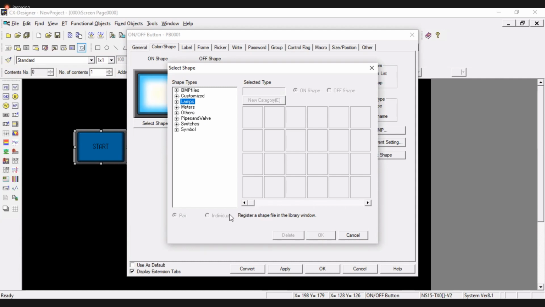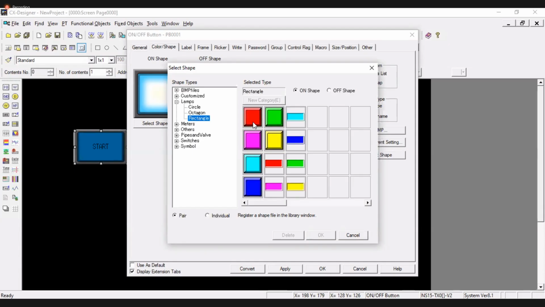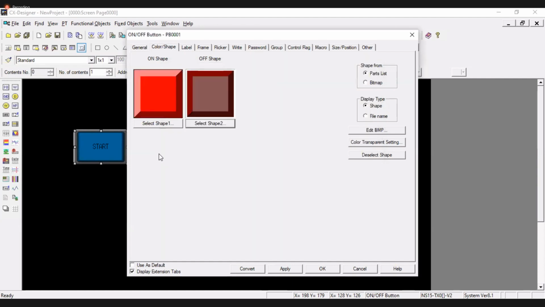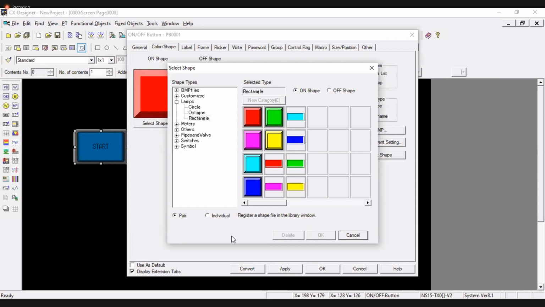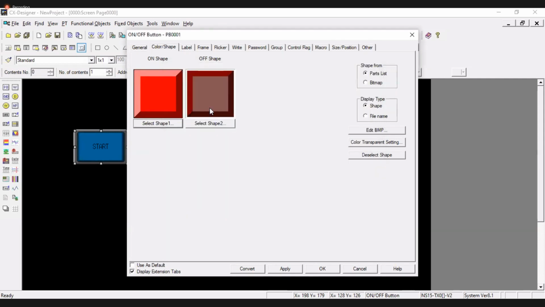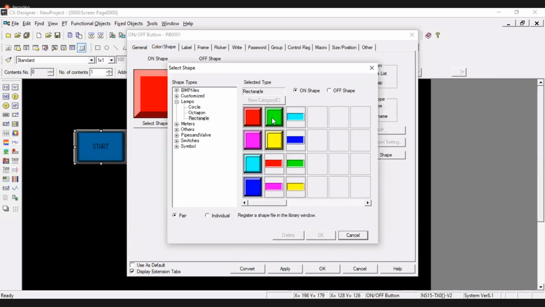I will see my library coming up to tell me. I think you need to press the plus symbol itself, sir, and not just the word. Yeah. Okay. And then I want the off shape to be what do I want now? Green. Sir, I thought you said you wanted the off to be red and the on to be green. All right.